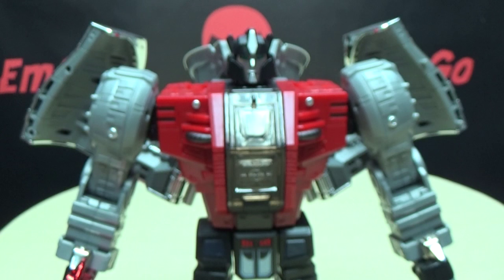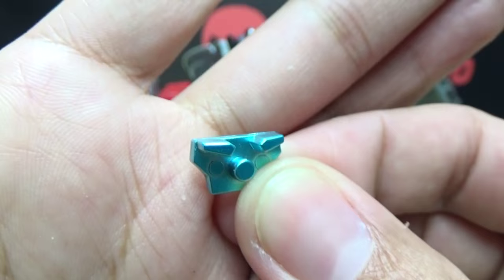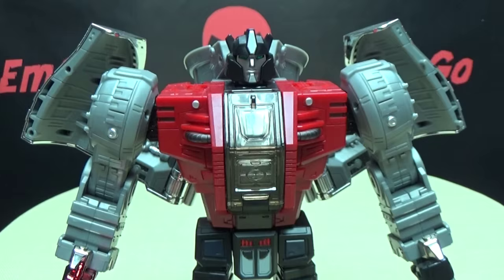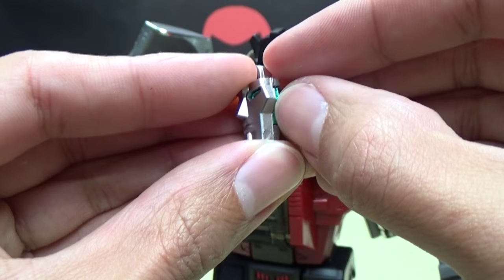And you do get optional eyes as well. The ones that are in his head right now are the chromed eyes. So you do get a set of just flat blue painted eyes if you don't like the chromed eyes. And you also get some red chromed eyes right there. And swapping out the faces is easy. You just pop off his forehead, and then you just pull the face out right there. And then you can just pull out the eyes.